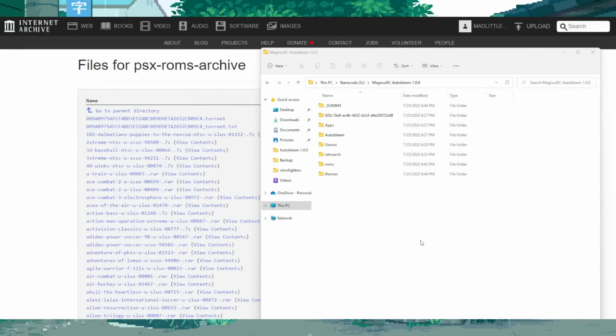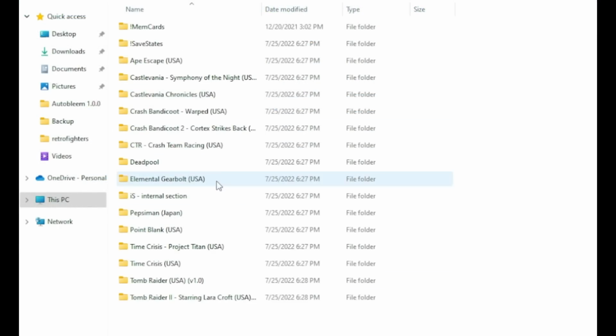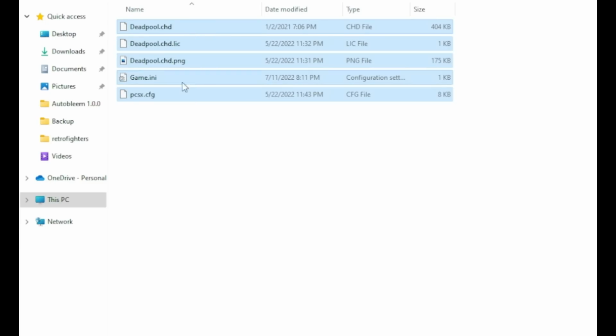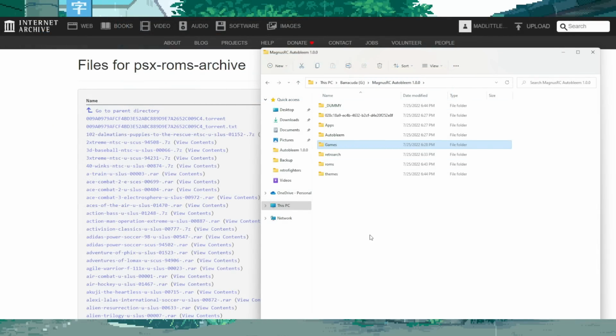Real quick before we continue on, if all you want to do is add PlayStation 1 games to your PlayStation Classic using Autobleem, once you go through these steps of installing the kernel, you're going to go on your USB drive with all these Autobleem folders that you copied over. And in the one just called Games, that's where you're going to put your PS1 games. The folder with the game name, and then inside the contents of the game that you downloaded. However you acquired it, it does not matter. It can be CHDs, bin and cues, PBP files, but there you go. Plug it back in, you're ready to go.